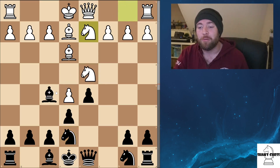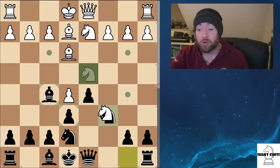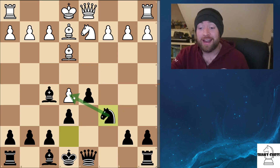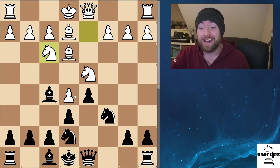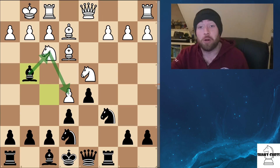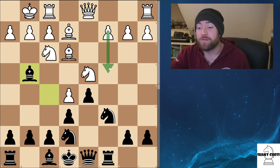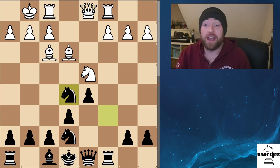More than likely, what you'll see is him just developing out his other knight, maybe getting castled off. So we just keep developing as normal — get your other knight out, put a lot more pressure on the centre. We're putting pressure on this pawn and up here. If he goes ahead and takes, works out wonderful for us — we just capture back and we're still threatening this pawn. More than likely, you're probably going to see him rerouting this knight round and adding in that extra layer of defence. From here, get your rook on the nice open file, he gets castled off, then bring across the bishop. We want to get rid of this guy since he's adding in that extra layer of defence. He'll want to bring across his other rook. Go ahead, do the exchange, and then go ahead and capture that pawn.